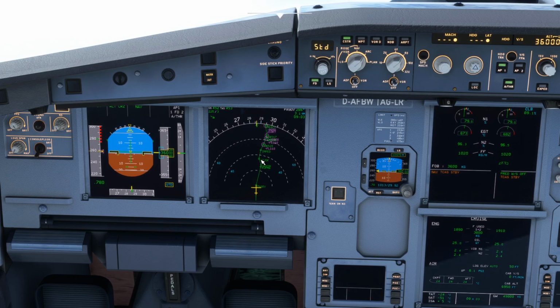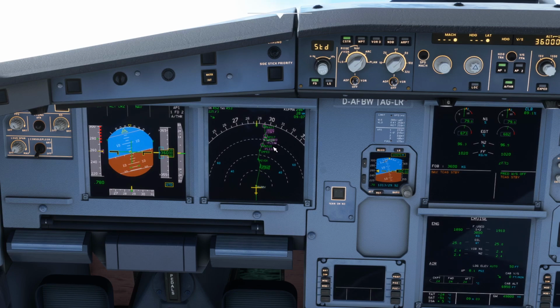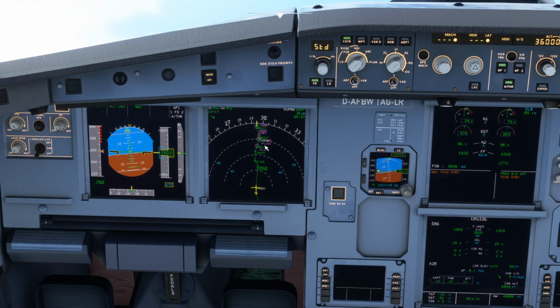So let's say after MIVEK, if I'm flying at 36,000 feet, I have to descend to 11,000, or maybe some point earlier, because if I start my descent at MIVEK, I think it's a very short distance to reduce the altitude. And plus every waypoint, once you turn on the constraints, it's also showing you the speed at which you should be at different waypoints, so the altitude and the speed. So let's say at this waypoint you should be at 8,000 feet and your speed should be 210 knots. Okay, so it's a good idea.